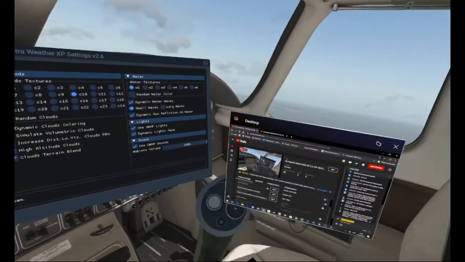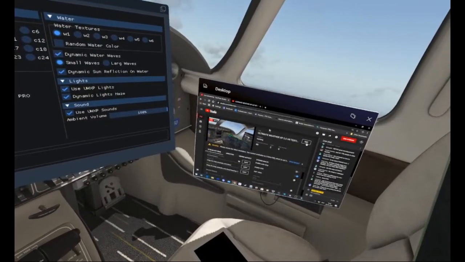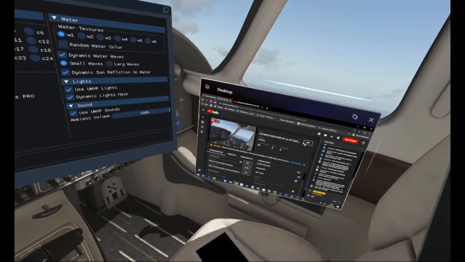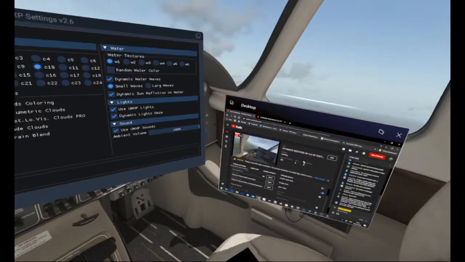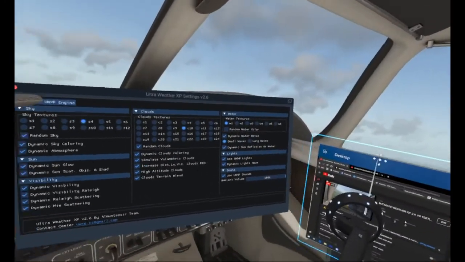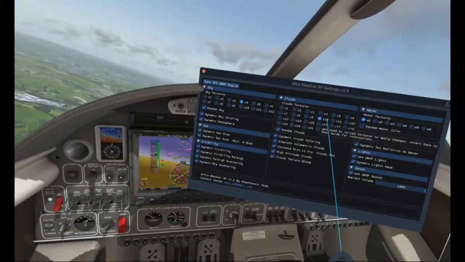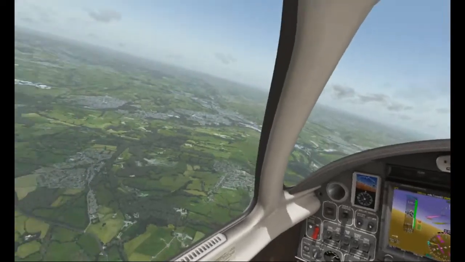I'll change that in the title. In fact, I probably can change it now. Yeah, it is. It's Ultra Weather XP. Thanks, guys. I don't know if I can change that now. Can I? No, I'll leave it. But it's all there really. The only thing I haven't noticed, I can't see anything for cloud shadows, which is a shame.